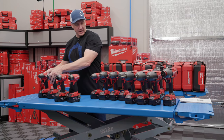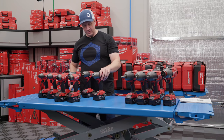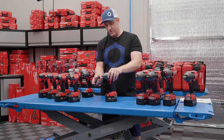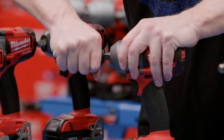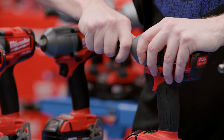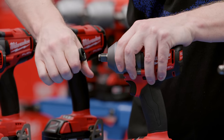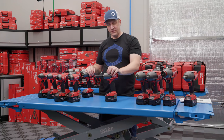So let me set these aside here. Let me just show you the difference. So here's a 1/2 inch. Here's the operation of the 1/2 inch on how it works. So friction ring, I just have to center it up and find the spot, and then I jam it in place, right? And then pulling it off is easier. At times, it gets a little frustrating. You're having to relook and look again to get it to line up so that I can get it past the friction ring. Okay, so that's our friction ring operation.